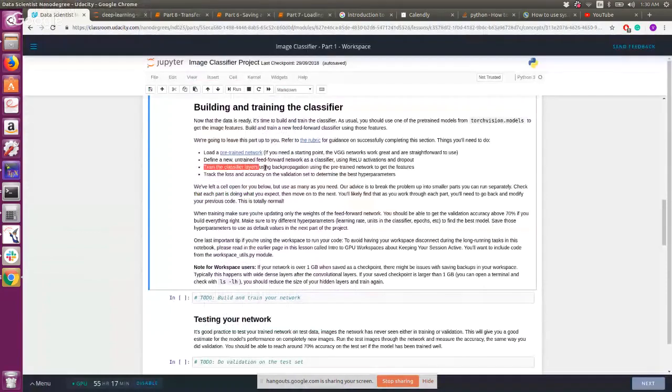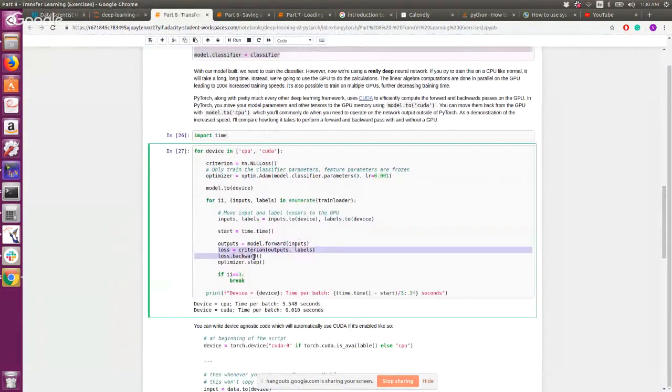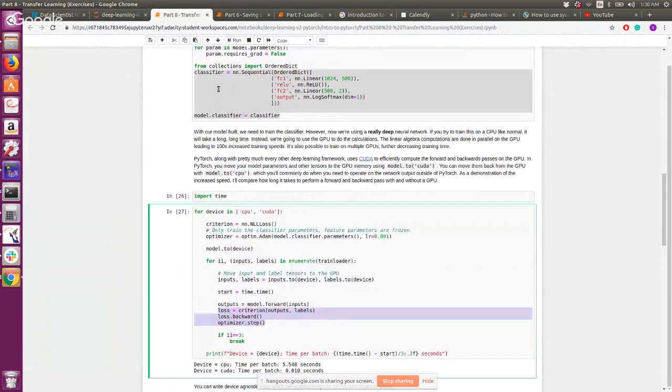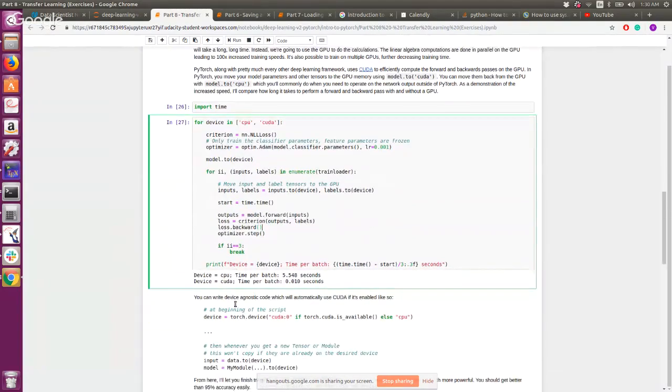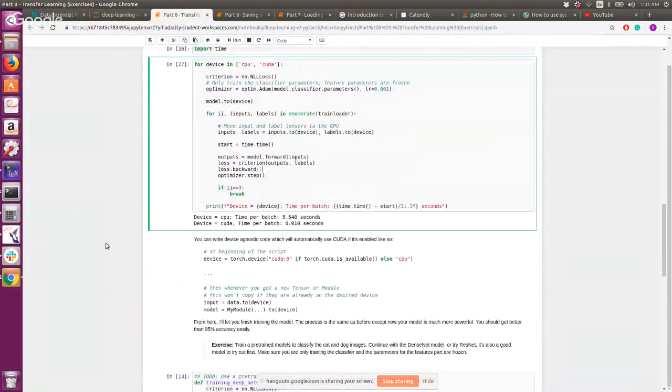And then it is asking you to train the classifier using backpropagation. Then you again go to the transfer learning part and see, are you doing it? Yeah, you are doing it, right? You are doing the backward propagation, you are using the model as DenseNet here, and then you are applying the classifier to your own defined one, and then you are applying the backward propagation. So basically, this whole project could be done only with the webinar that we did before the Keras one. All the components were already there. In this webinar, I am only guiding you how to take out these components from different exercises, and then you can apply this in your project itself. Right now, it asks to track the loss and accuracy on the validation set to determine the best hyperparameters, which we also may have done.